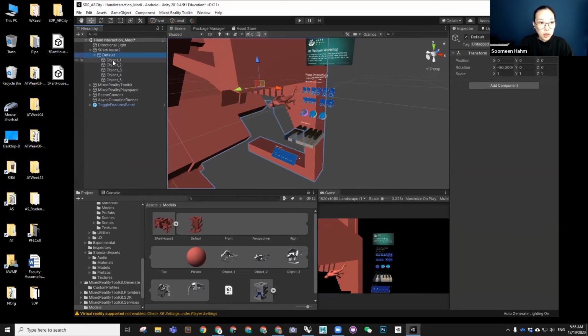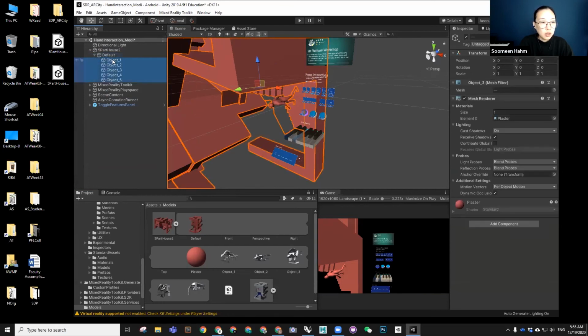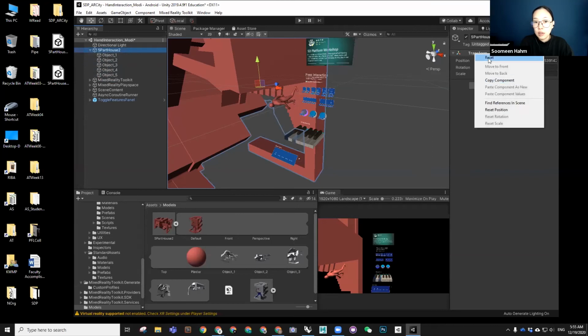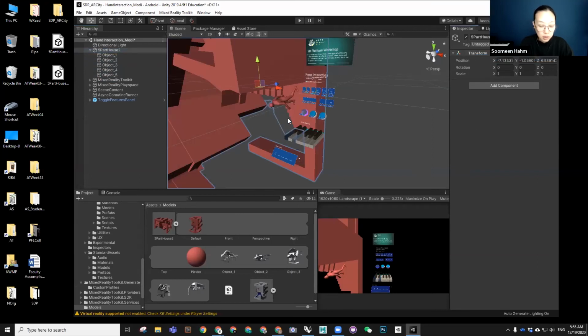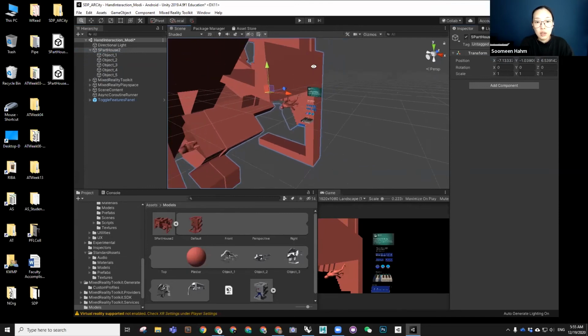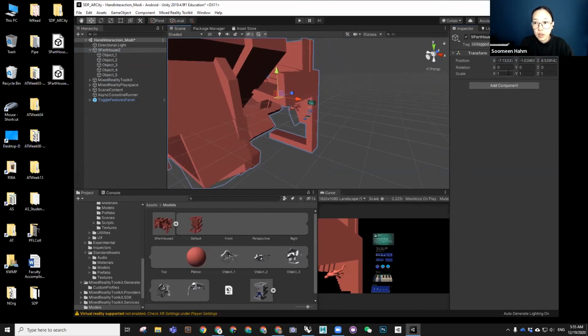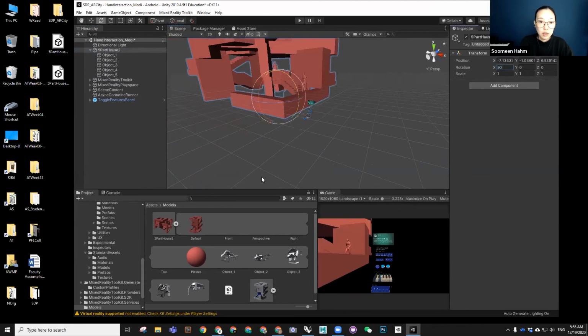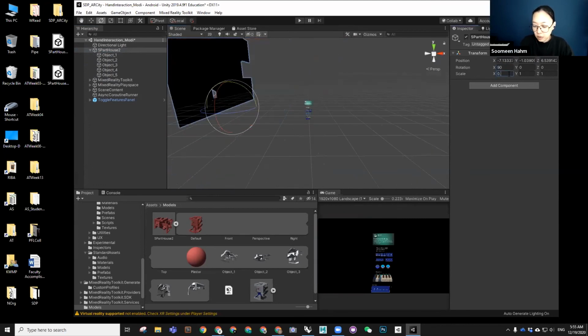So we don't need to child this under that. We can just directly child this here and then delete this file. This one can be positioned and scaled.